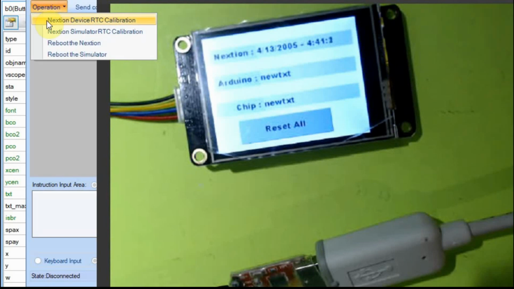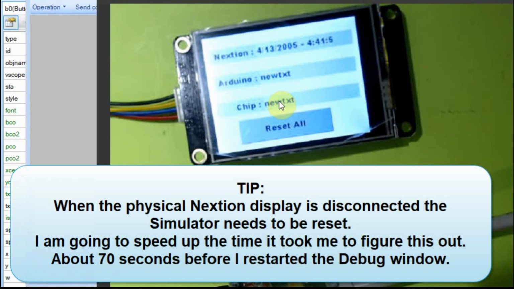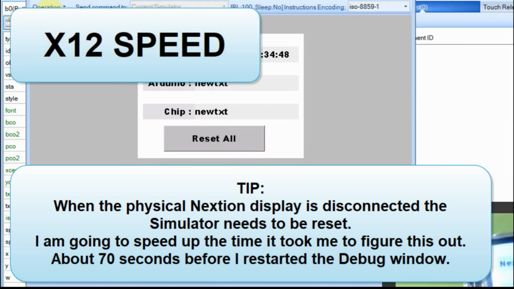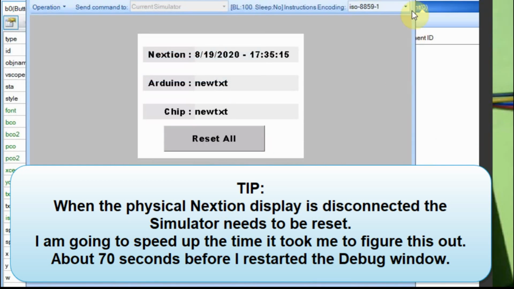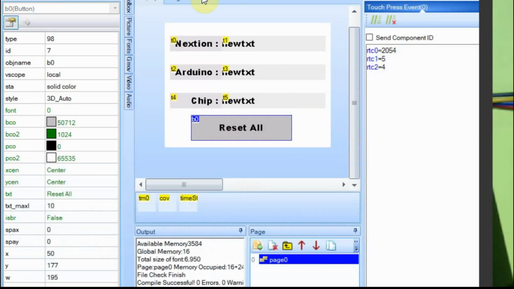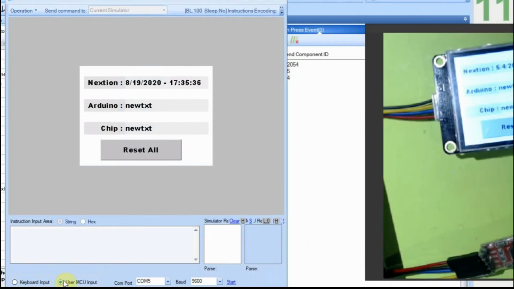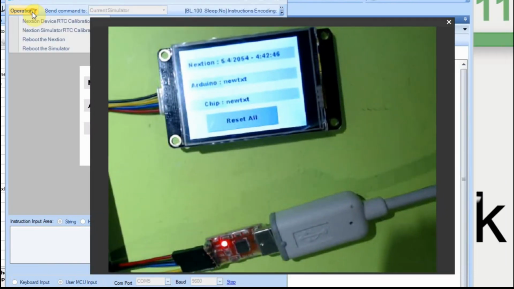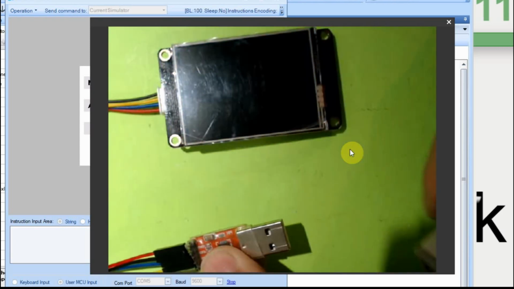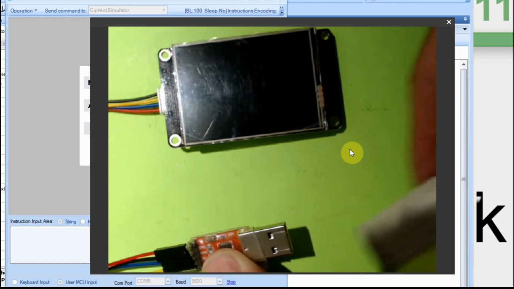And now when I go up and I set the time, actually I'm just going to close this all together and we'll start debug again. And then we'll go back here and we'll start it again. Move this back over. And now we're all set again. But now if you were to unplug this, you could leave it set for forever, or for as long as the battery lasts anyway, and the time would hold.